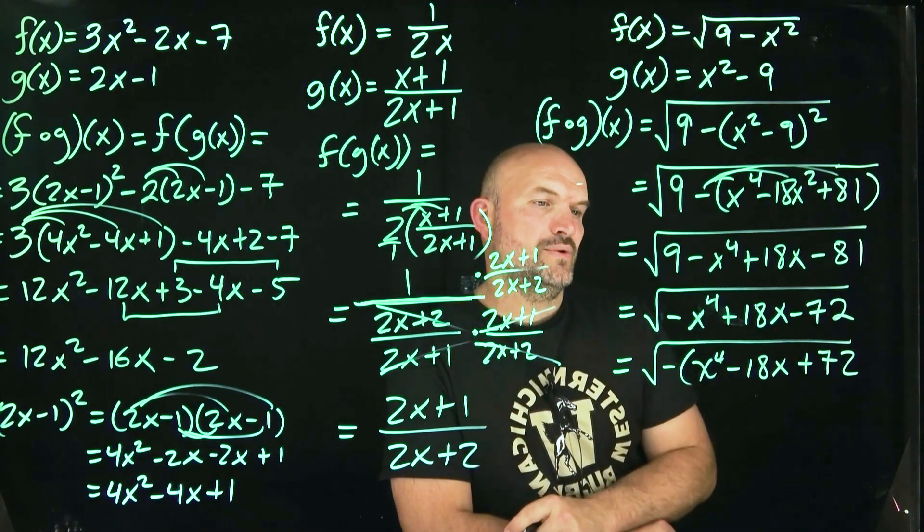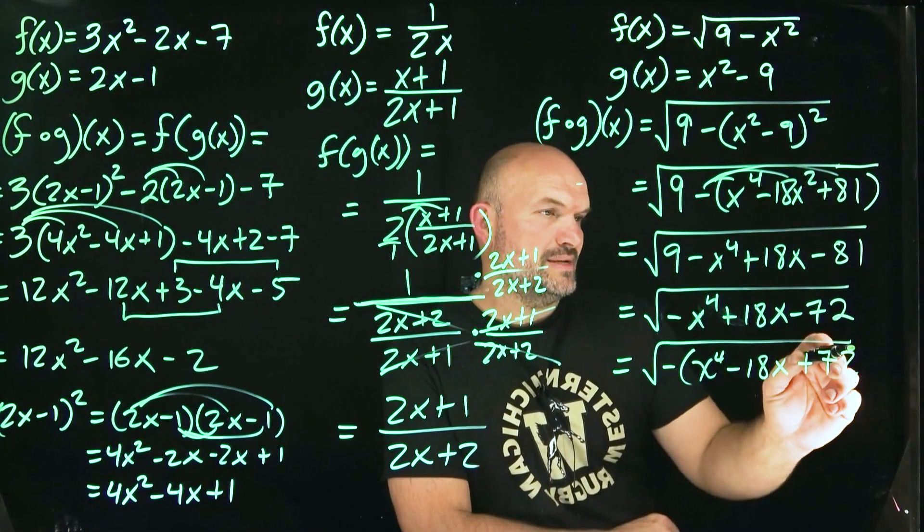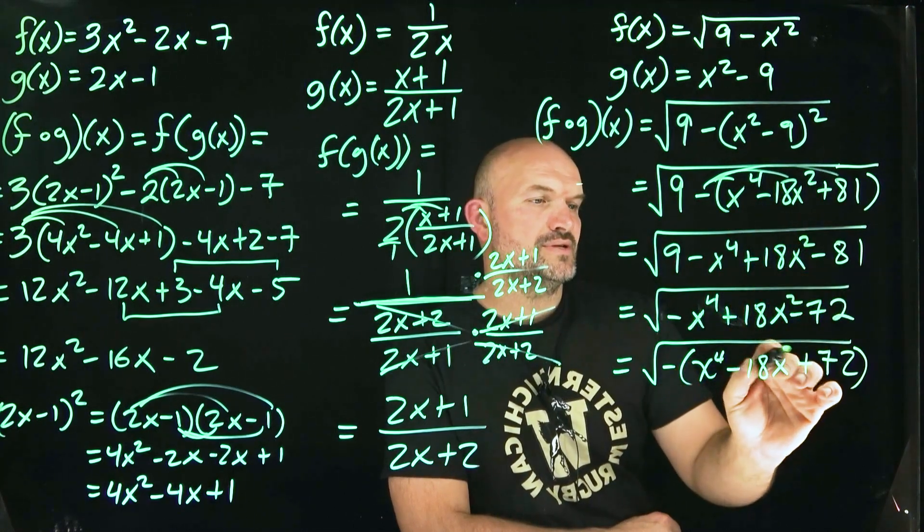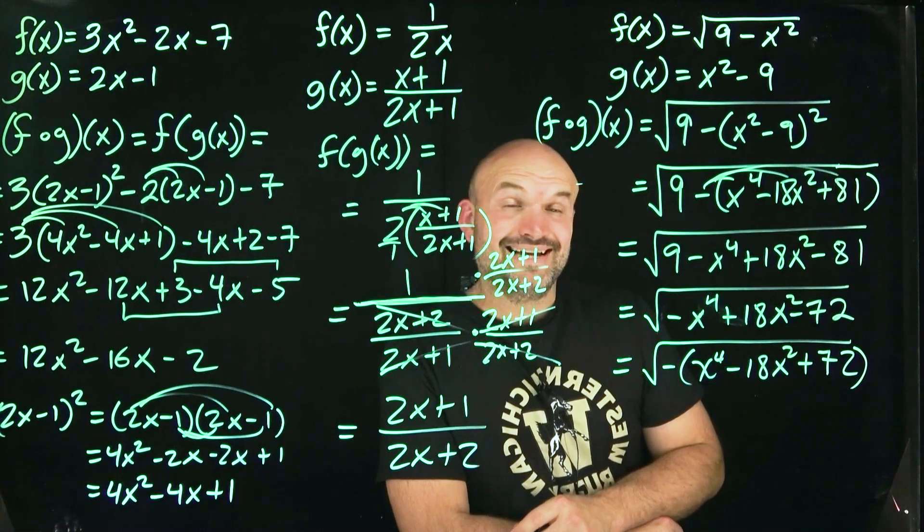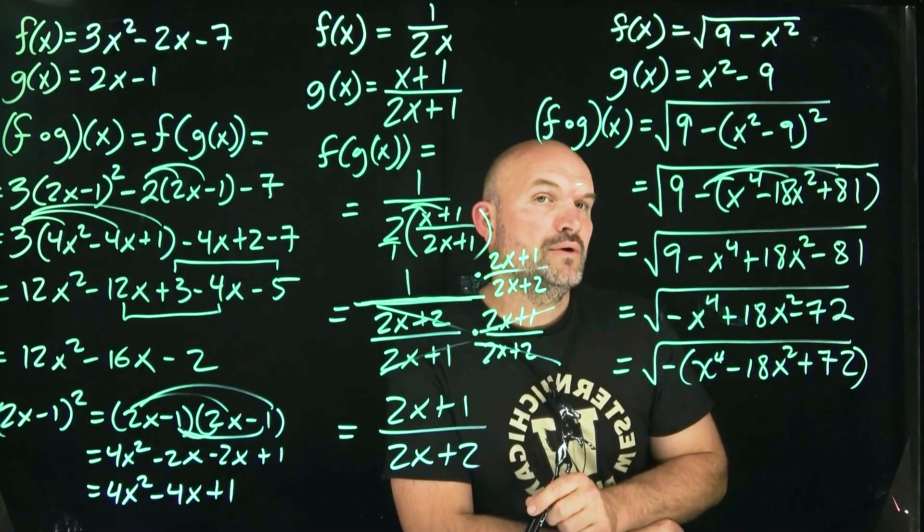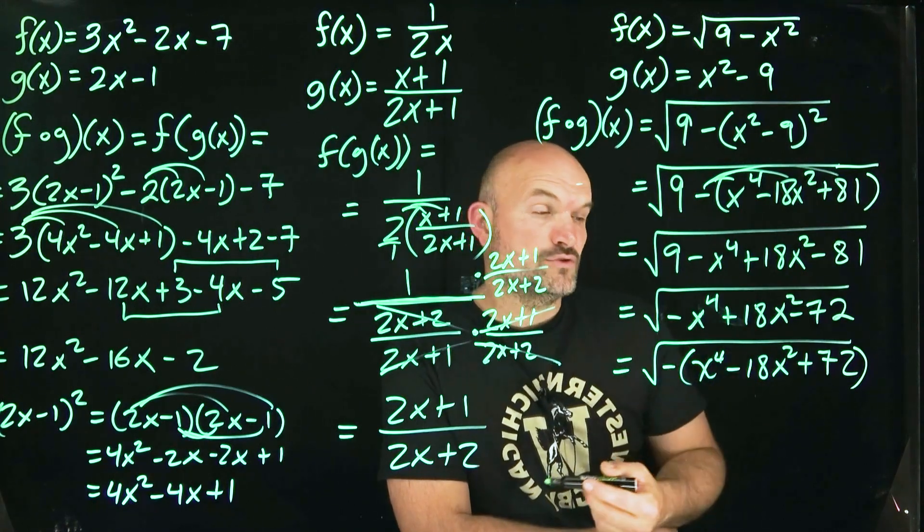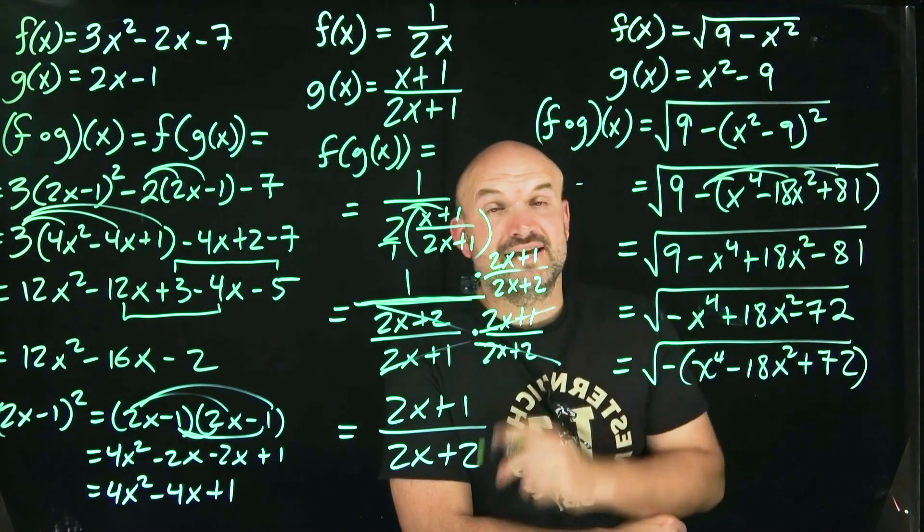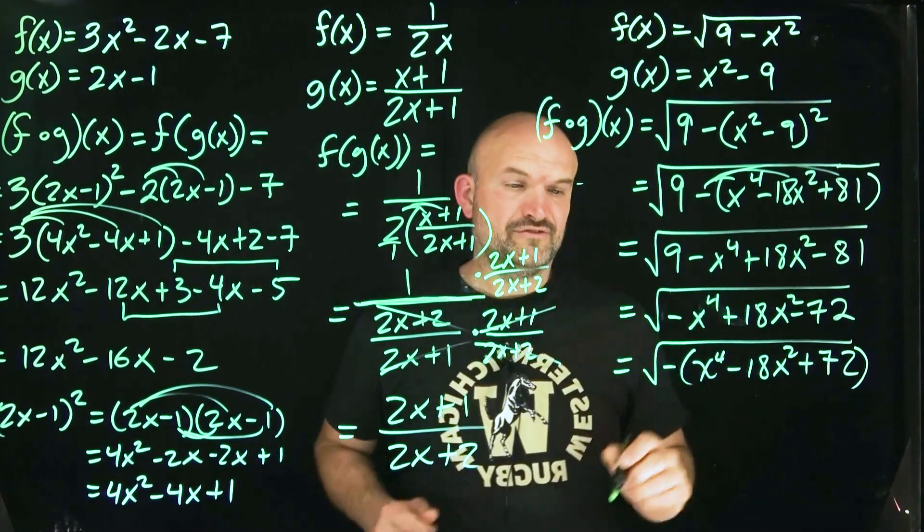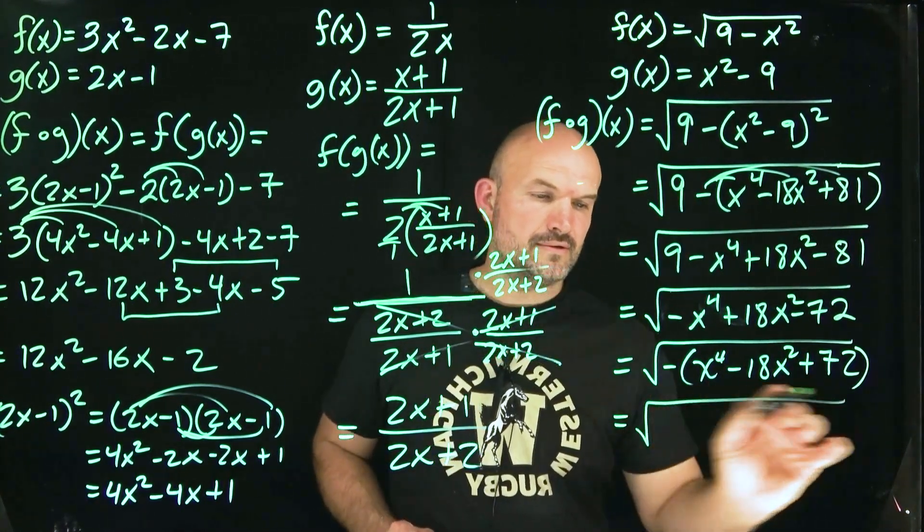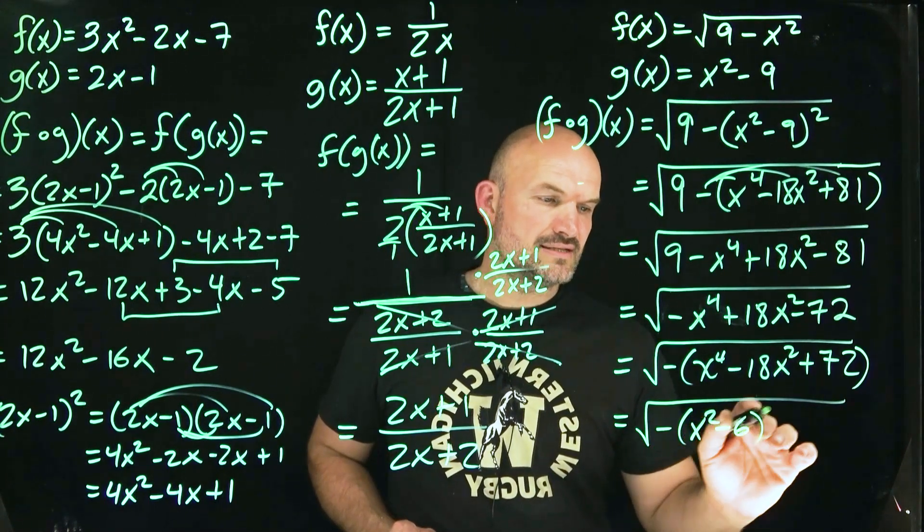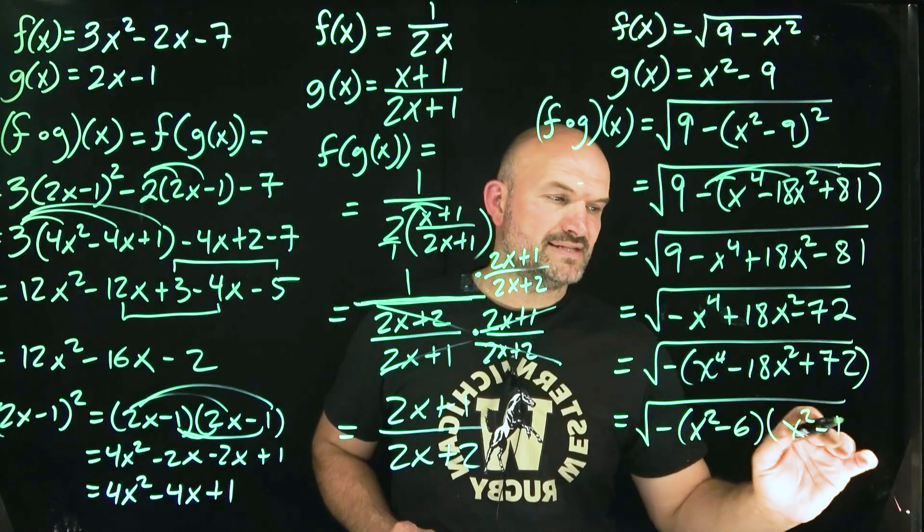Negative x to the fourth minus 18x squared plus a 72. And now I see what two numbers multiply to give me 72, but add to give me a negative 18. Oh, that's going to be an 18 squared. And unfortunately, ladies and gentlemen, that actually, that was not supposed to be squared. That was supposed to be squared. I dropped my squareds. There you go. Yep. That does work. So yeah, I can actually factor this. Six times 12 multiplies, give me 72. And negative six times negative 12 gives me a 72. And negative six plus a negative 12 gives me an 18. So therefore I can further simplify this times a x squared minus a six times a x squared minus a 12.